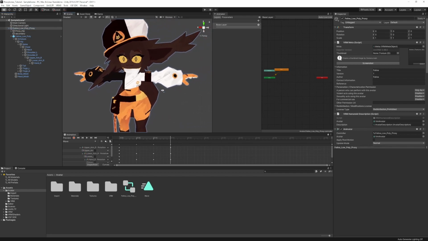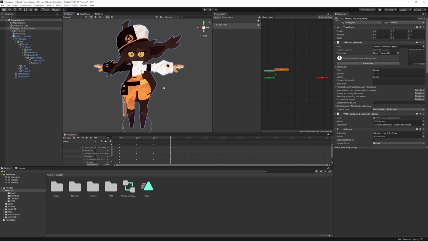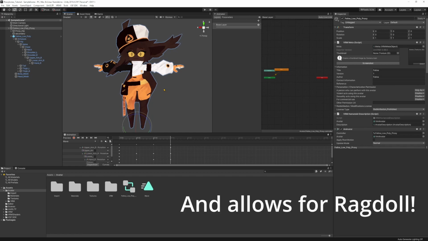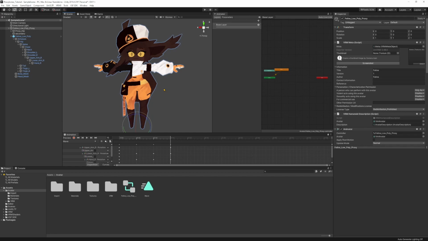But yeah, so to summarize, Proxy Bones gives you full control over animations. It allows you to update your model without having to re-export to VRM. It allows you to have as many, well, up to 255 groups per vertex for bone groups. And it's just overall a really, really good way of setting up your avatar.